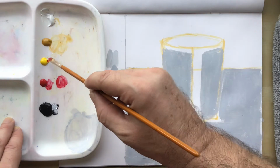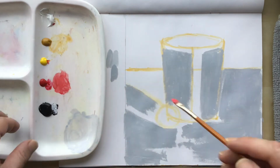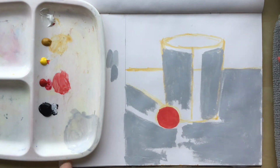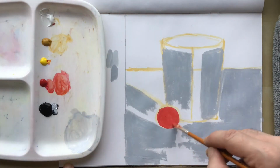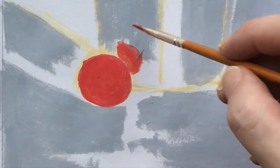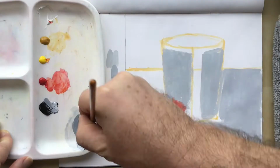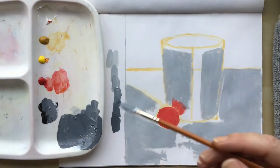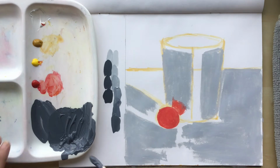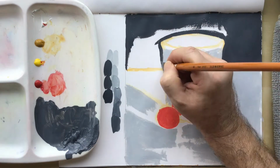Next, take your red with a touch of white. I'm also going to add a little yellow just for interest. Paint the cherry. And add a little red to the cup to represent the reflection. We will next create a very dark gray for the background. Fill this section in, as well as the casted shadows and a dark line under the cup.